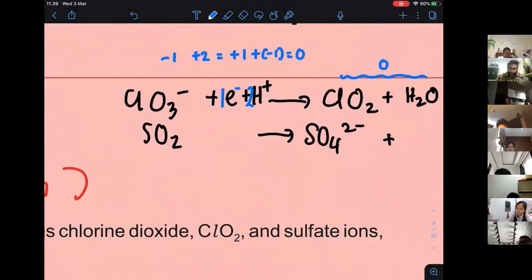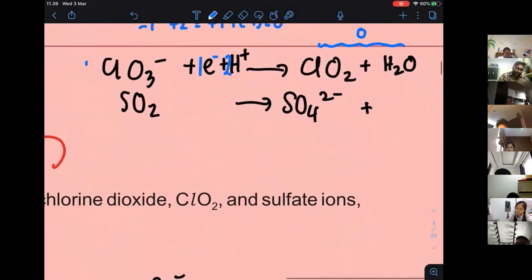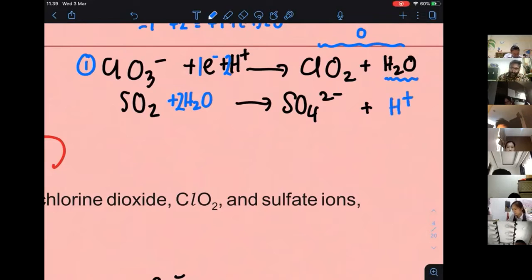Now let's move on to the second equation. This is equation number 1. So the second equation, SO2 to give you SO4 2-. Similarly, we know that water is being formed, but the water must be cancelled because they mentioned that the only products are ClO2 and SO4 2-. So of course the water needs to be cancelled. So I need to put H2O over here. Have to, no other choice. So if I put the H2O, and I want 4 oxygen, the best way is to put 2 here. And then there is no H+ here, so I need to put H+, and there are 4 H+.